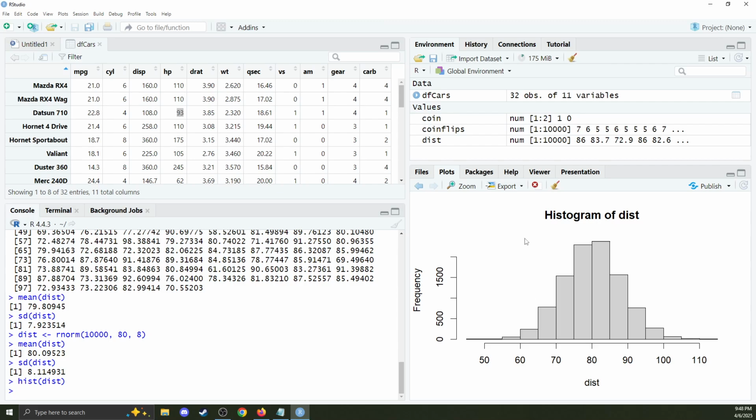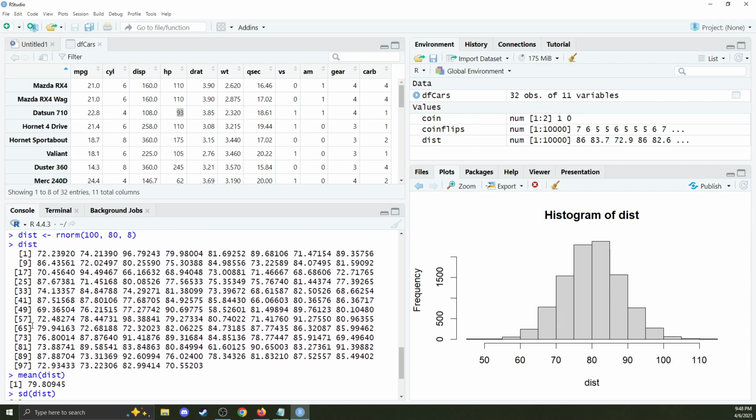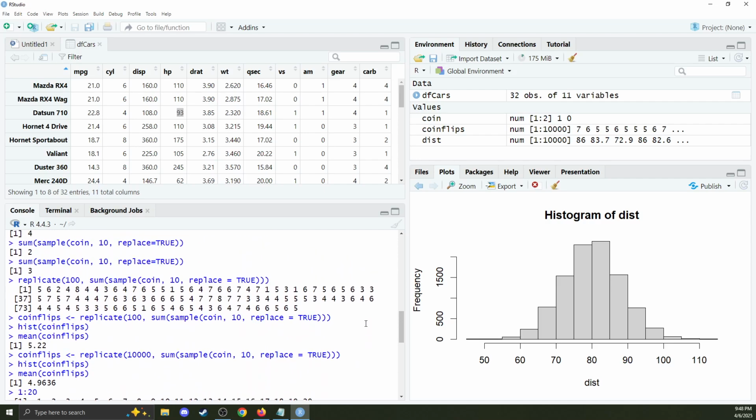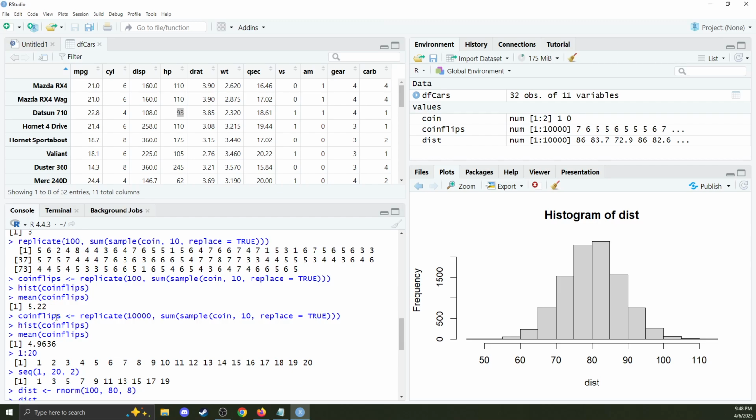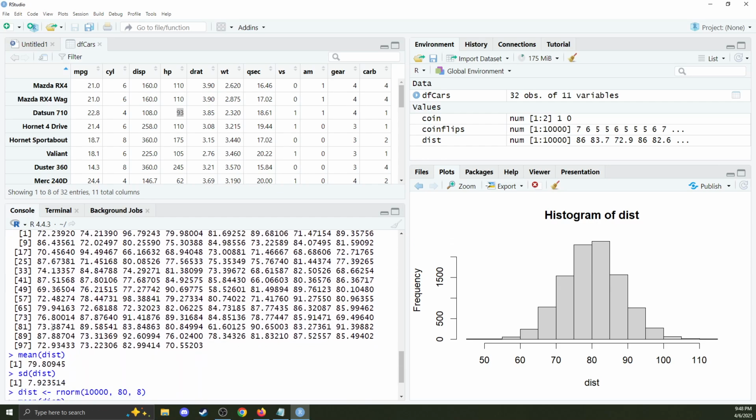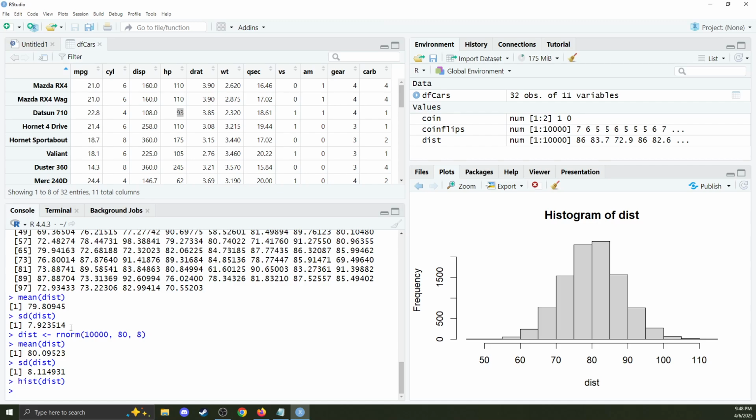So these are some neat things you can do to pull samples from actual data sets, to create samples of random numbers, or to do things like simulating coin flips. You would use a similar process to simulate, I don't know, all sorts of statistics problems, pulling marbles from a bag, pulling people from a population, whatever it might be.